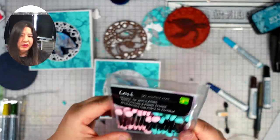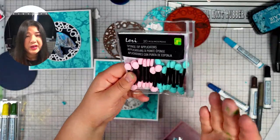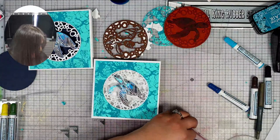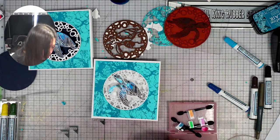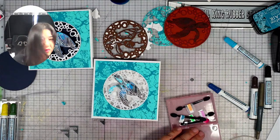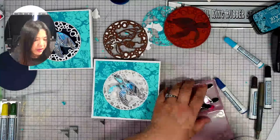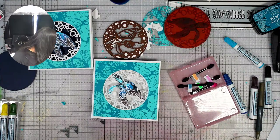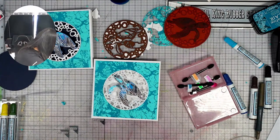So these are how many? 20, and then you have a 40 head. I think that's good. They're okay to do small work. You cannot really soak them in water or clean them because they won't last too long. So I have a blue here, and I'm going to just grab a darker blue color, or brown. Let's do the brown.